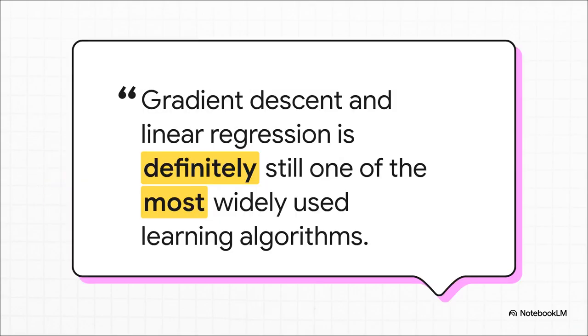And don't let the simplicity fool you. This quote from Andrew Ng at Stanford really hits it home. This fundamental idea, linear regression with gradient descent, is still one of the most widely used algorithms in the world. It's the absolute bedrock for so many of the complex, intelligent systems we use every single day.